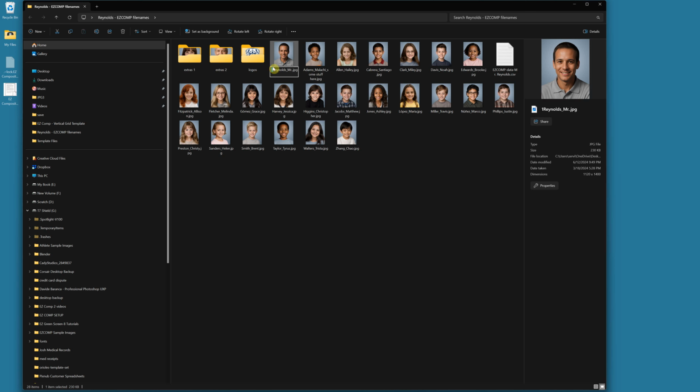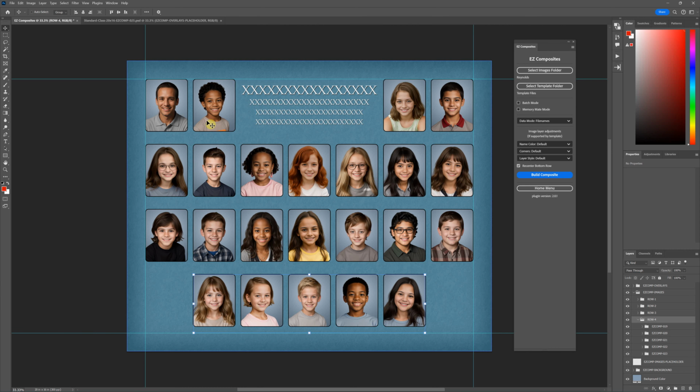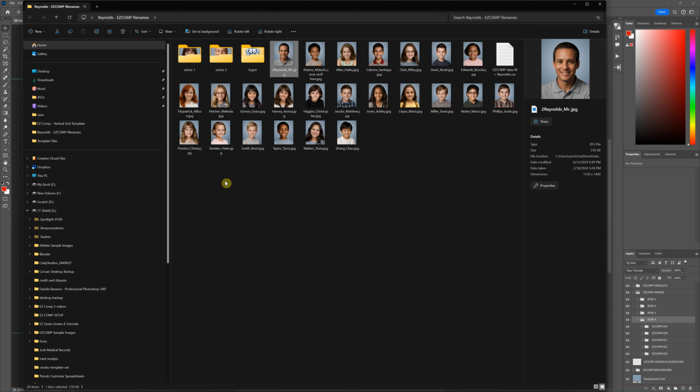Now it wouldn't matter in this case if it was 2 Reynolds, because it's not actually forcing that into a specific slot. So for example, if we wanted to put something in this slot right here, we couldn't just put the number 6 and force something into the 6th slot. The only thing this does is it changes the sorting of those file names.